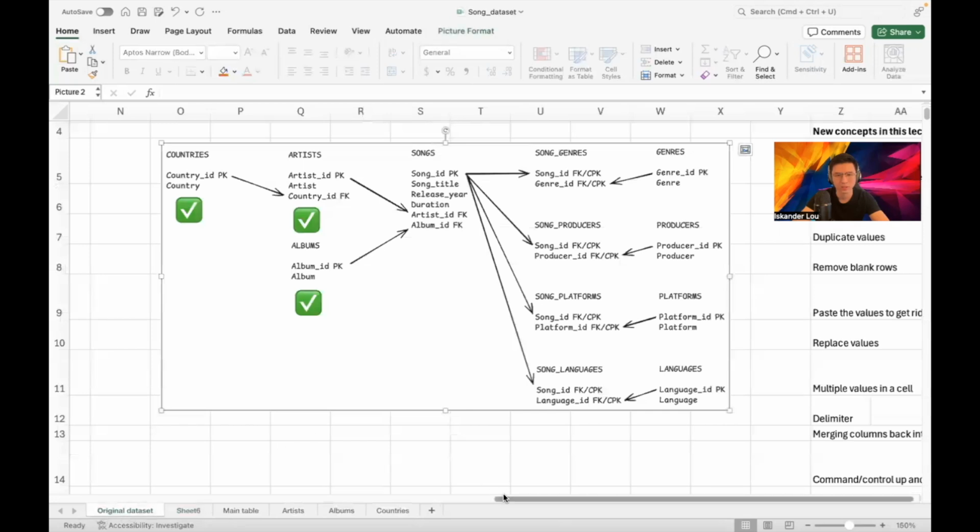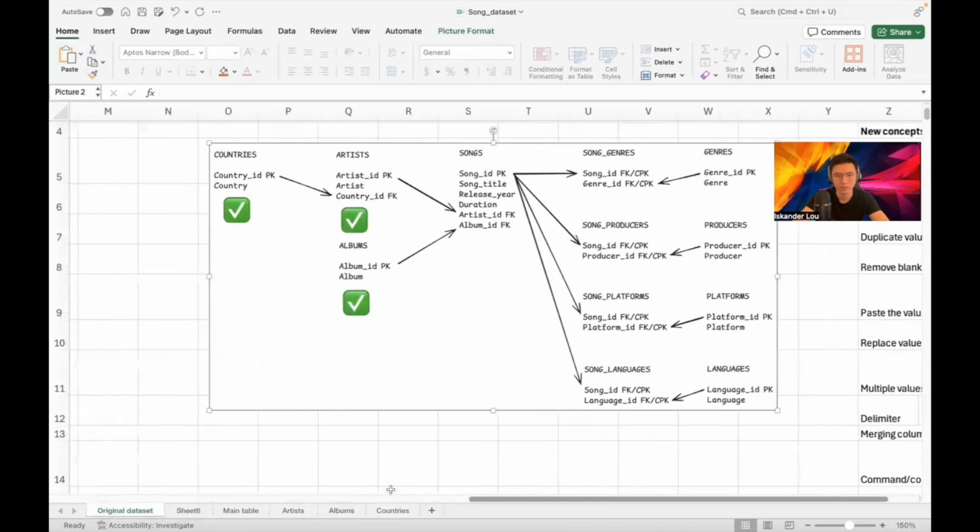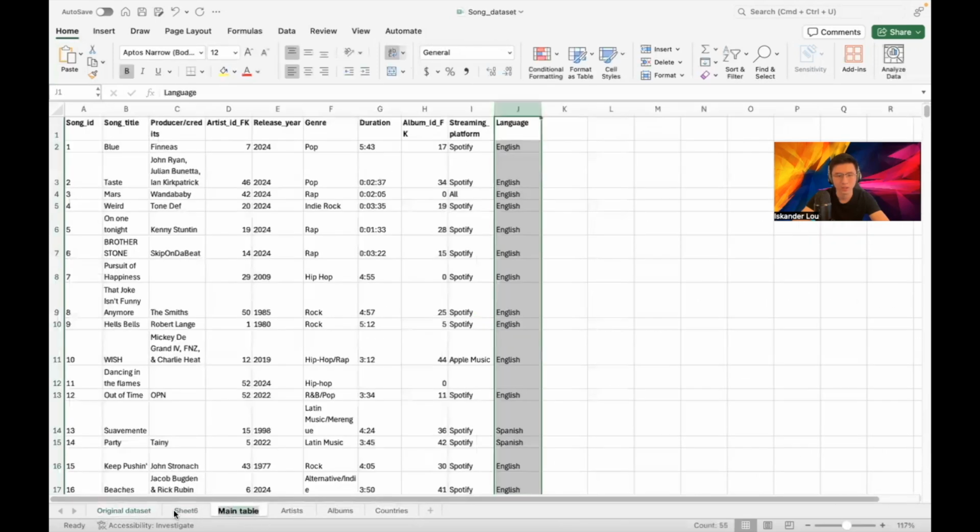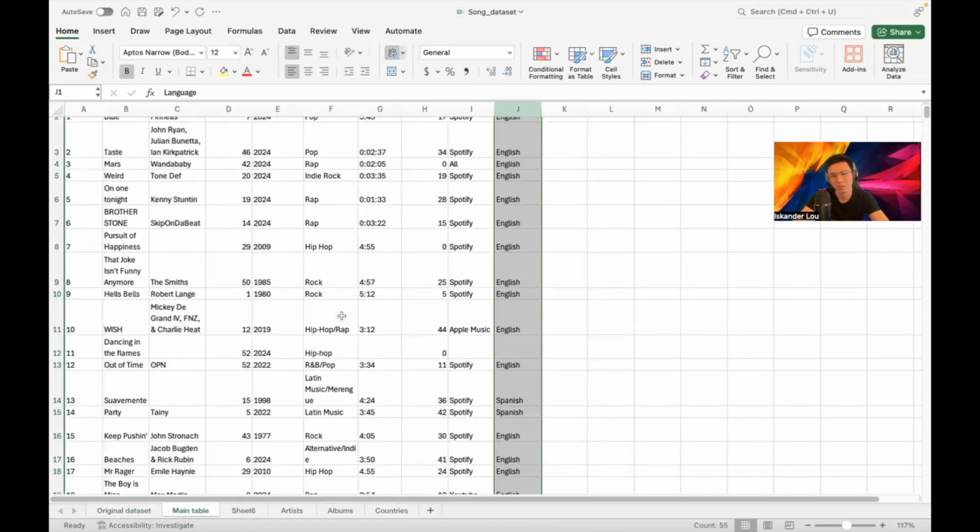Now the question is, we've got all these genres, right? Some of the songs have more than one genre. Hip hop, rap, that's kind of the same. I'm sorry if I'm being ignorant on this, but I think they're the same.